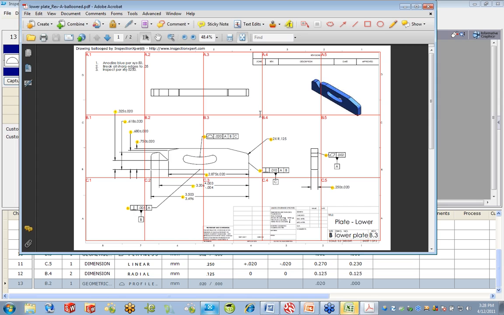The PDF file, what they've done is they've created the balloons and the grid on a layer. So you can actually turn on and off in the latest versions of PDF Reader those layers to actually see the drawing versus the actual information itself.